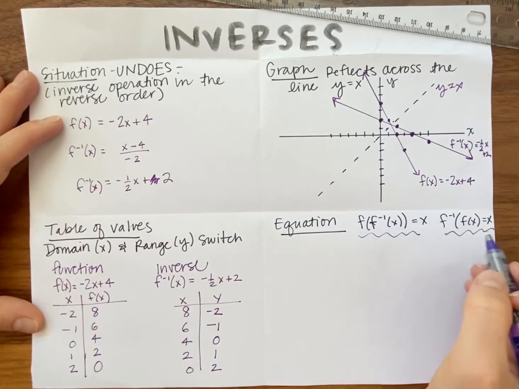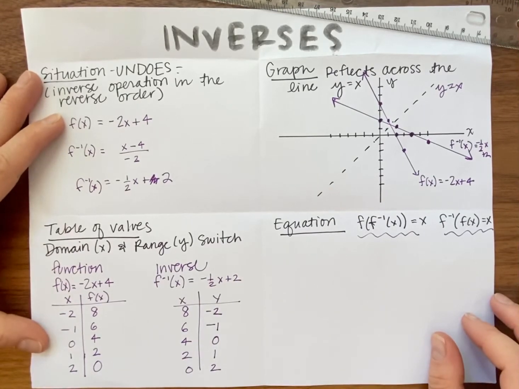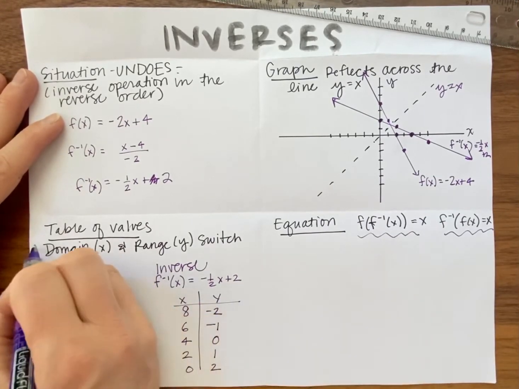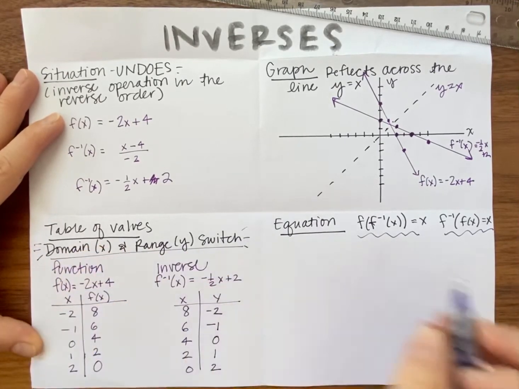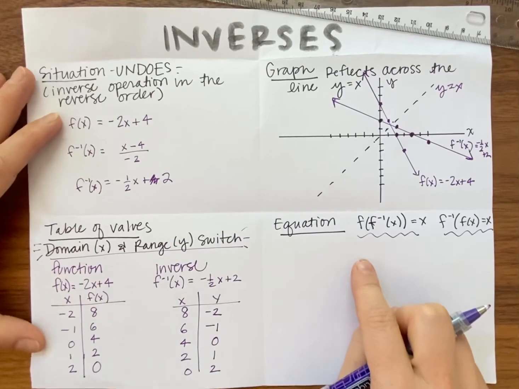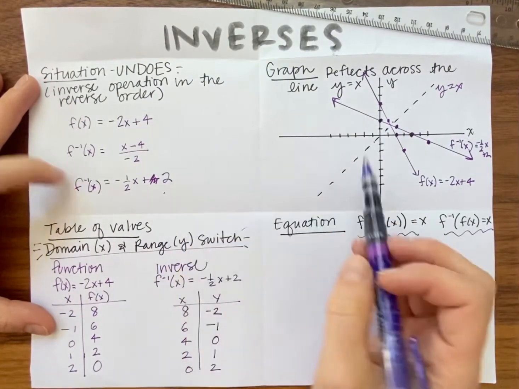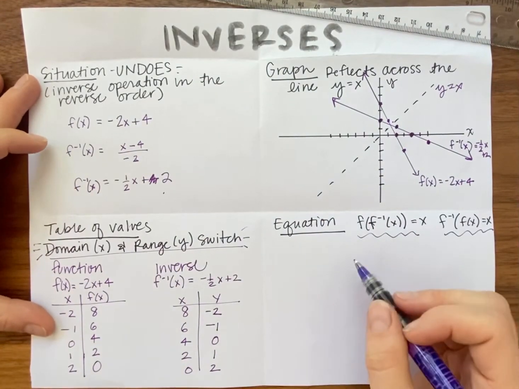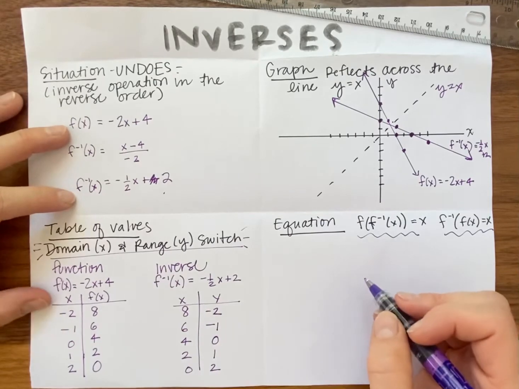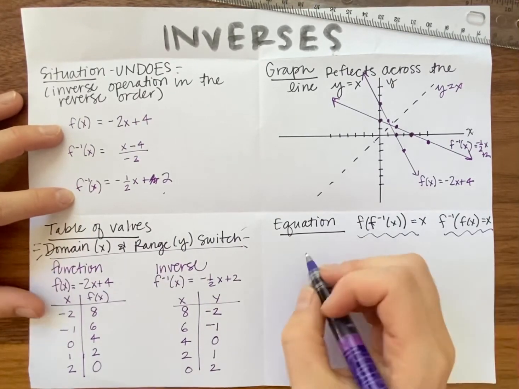And that's all well and good, but there's something else I want to show you. Remember this idea about domain and range being switched? We can use this here too. Now remember, we've already figured out what the function and its inverse is. We've proved it visually, we've proved it using a table of values, but we can do it with an equation, and it works, I think, a little bit easier when you have multiple steps. So let's see.